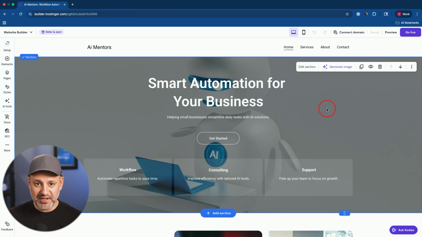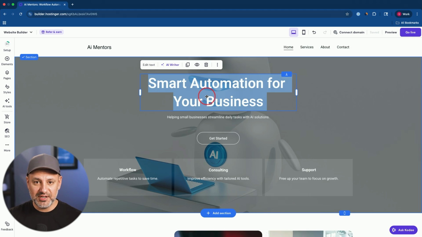Now, the website is ready and is fully customizable. So I'm going to show you some of the customization options here to completely make this website ready to be published in just a few minutes. So right here, every text that you see was created with AI just from that one sentence description I gave it. So if I give it more detail, it would have filled out some of this more in detail.